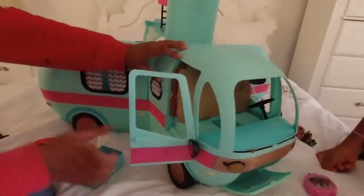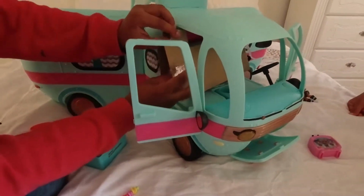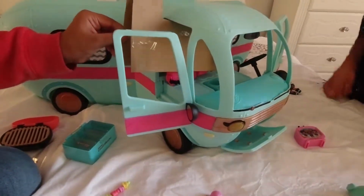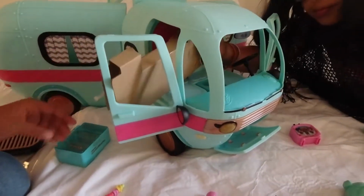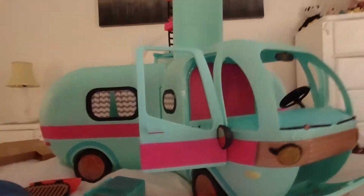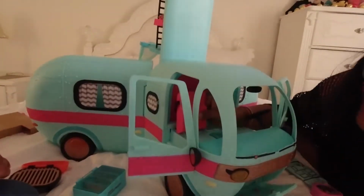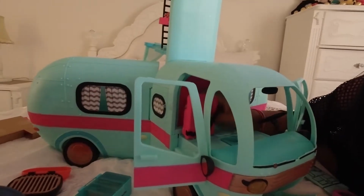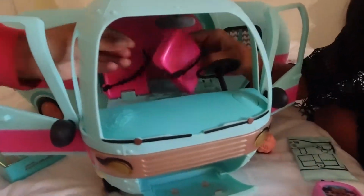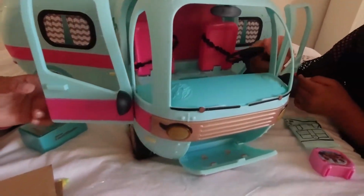Oh, it opened the door. Let me open this door. The seats. Can you take out that cardboard thing? The seats are supposed to snap on. Take out the cardboard thing first. I can't. I think it comes from your side. There we go. There's one seat. You just snapped off that thing. They're supposed to snap on. Now snap it back on. The other way. Oh my god. There we go. There's a seat belt. I got it. Right there. There's seat belts.